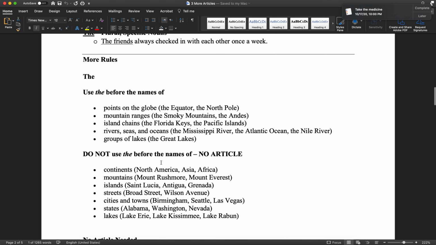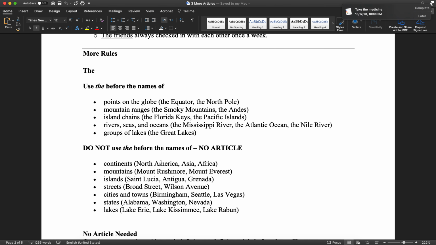All right. Here are some rules which we've talked about before. We use the in front of names of points on the globe. For example, the equator, the North Pole, the South Pole. We aren't talking about countries, right? We are talking about places on the globe.